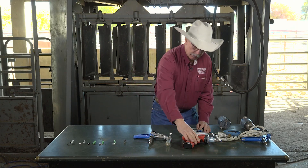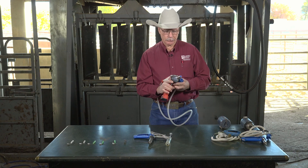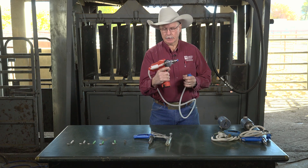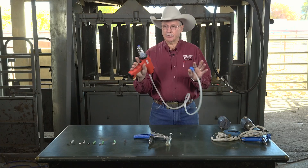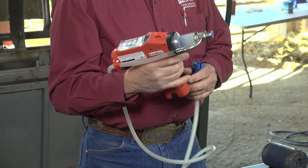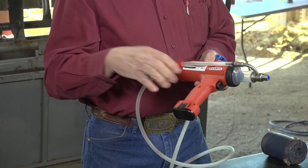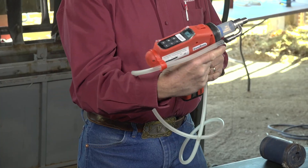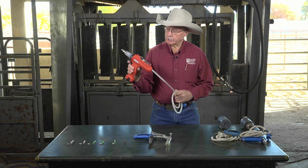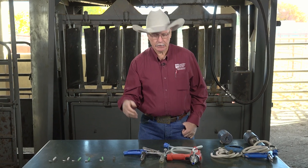This is an electronic syringe made by the Taipari company. It's a multi-doser with an automatic fill — you invert the bottle and hang it, prime it, and it fills up. All you do to activate it is push the button and it activates the plunger. These are extremely accurate, and every dose is the same. It also relieves fatigue in administrators. When you vaccinate hundreds of cattle a day, fatigue in your hand can be pretty dramatic. This eliminates that because it works by just pressing the button and releasing, delivering the pre-measured dose. You can set the dosages to the tenth of a CC, which is important.